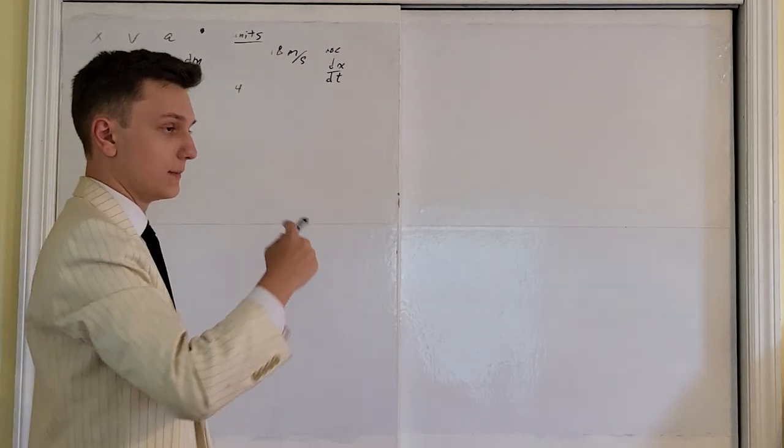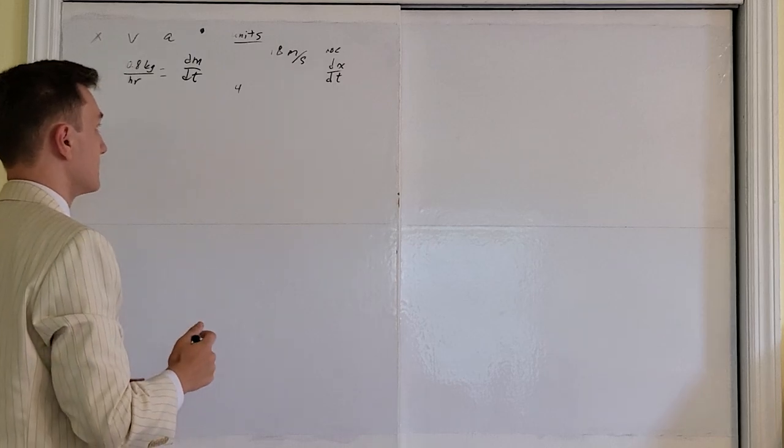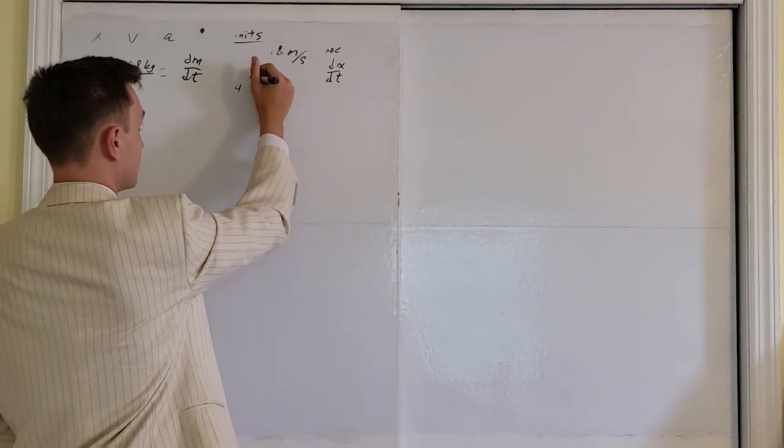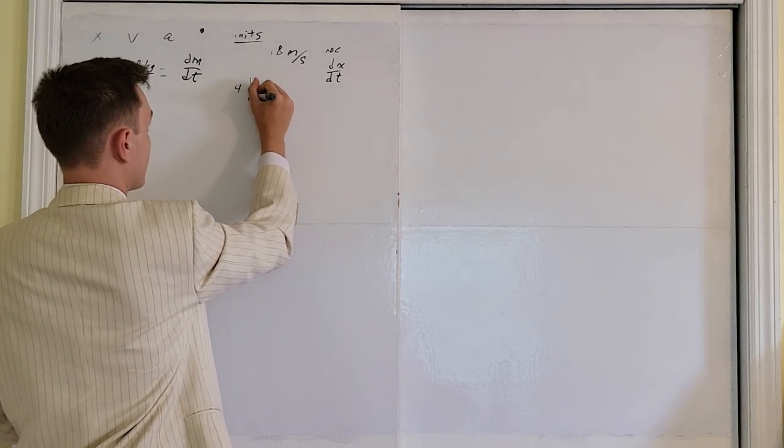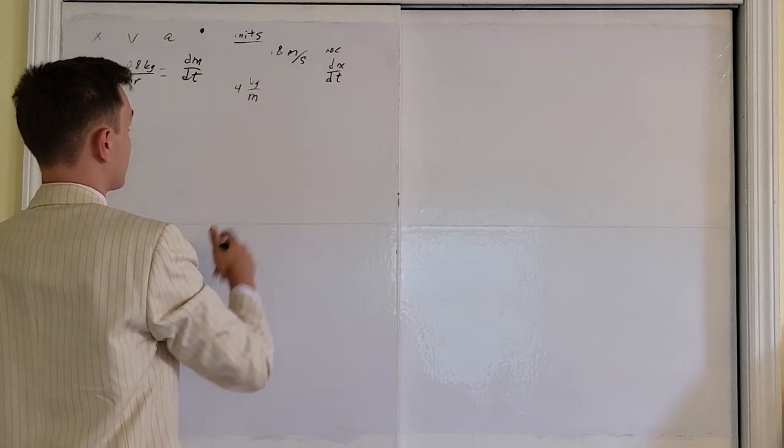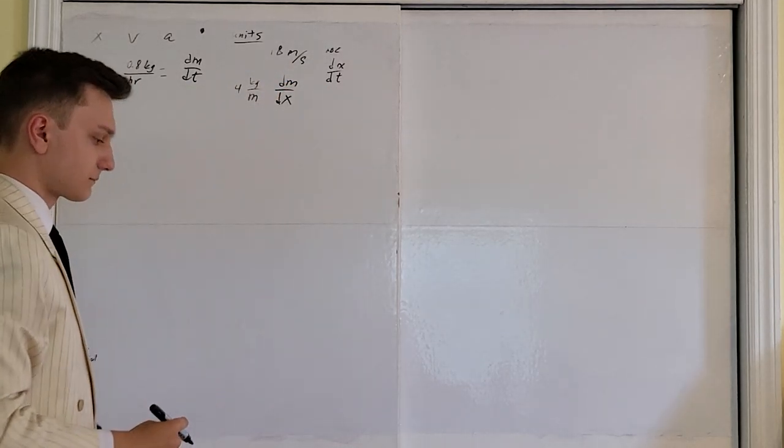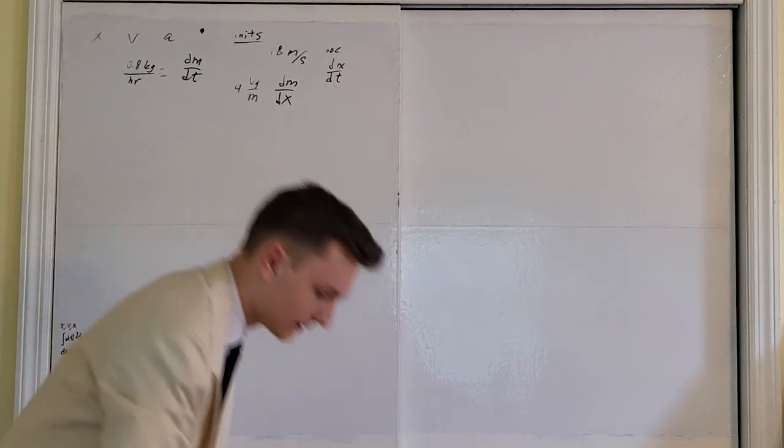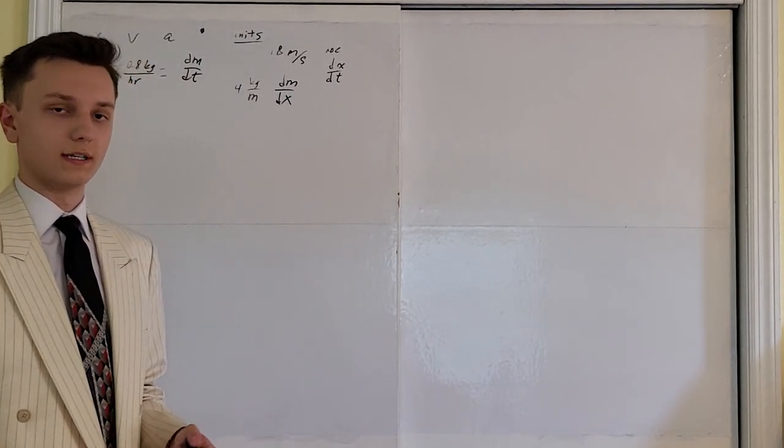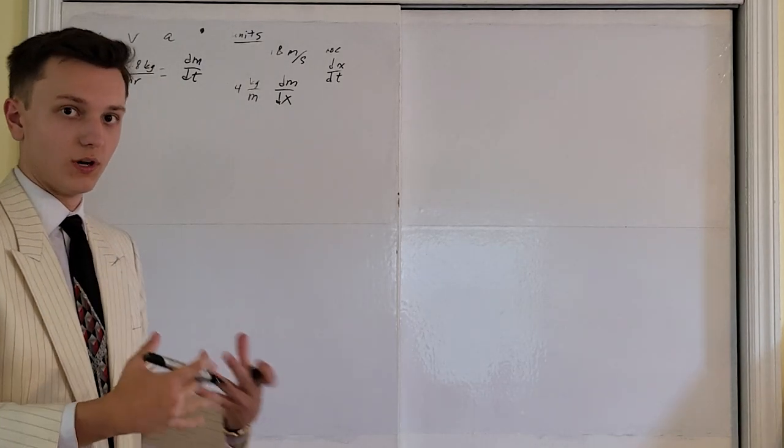If, let's say, I'm describing a non-uniform density, you don't need to know what that word means yet, but in my non-uniform density, my density increases by 4 kilograms for every meter I get further away from the center, that's a rate of change. That is dm dx. So the importance here is understanding what units tell you about the quantities you're being told about. So from there, we get into the more novel calculus stuff.